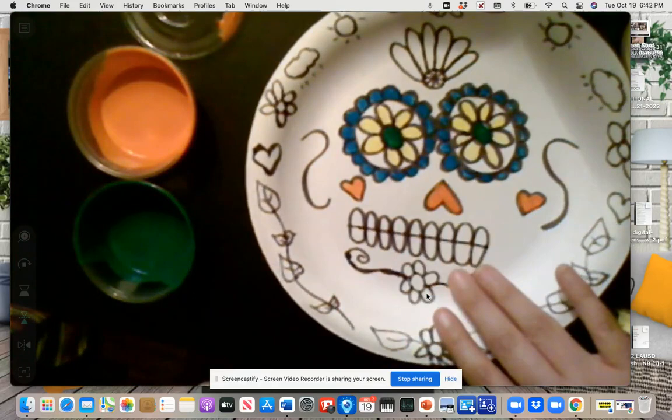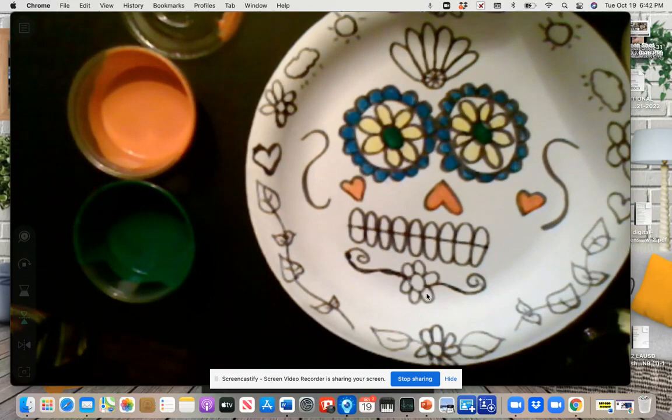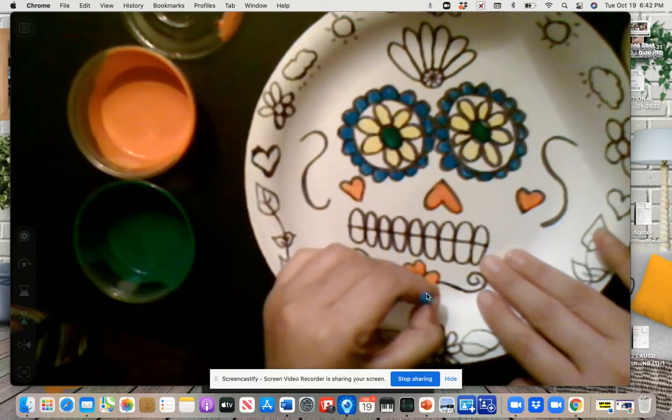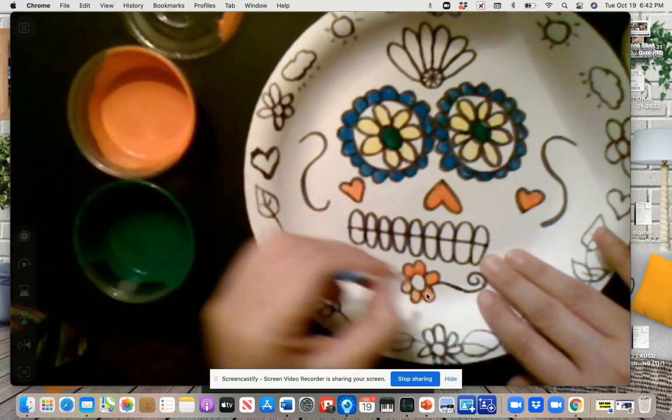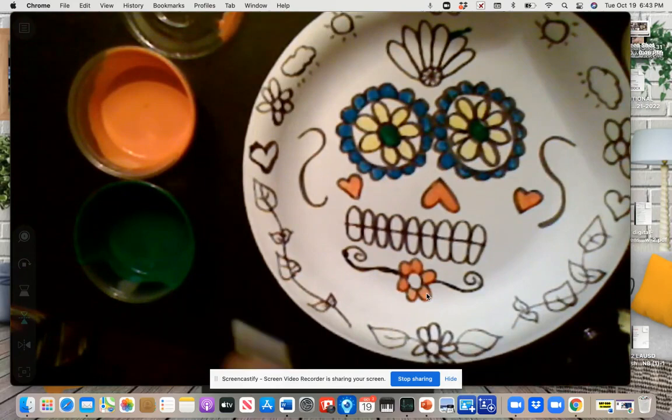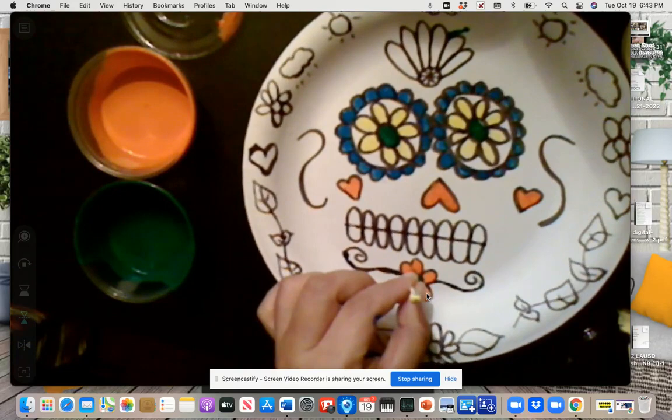I like it. Okay, so now what color do I want? I think I want an orange flower now instead of yellow. There we go. Then, remember that green one that I used before? Oops. Uh-oh, don't do what I did. I dropped it, but that's okay. I will fix that in a little bit. See? Voila.